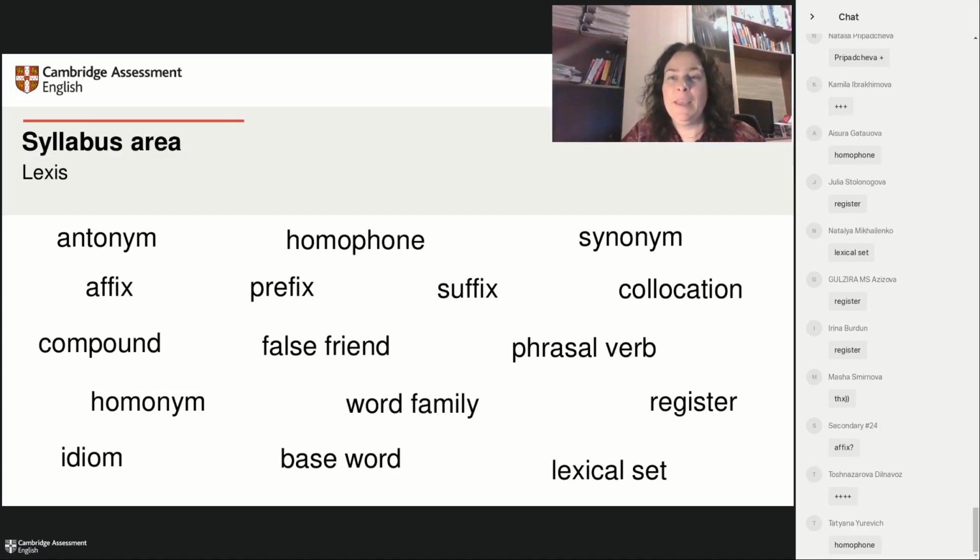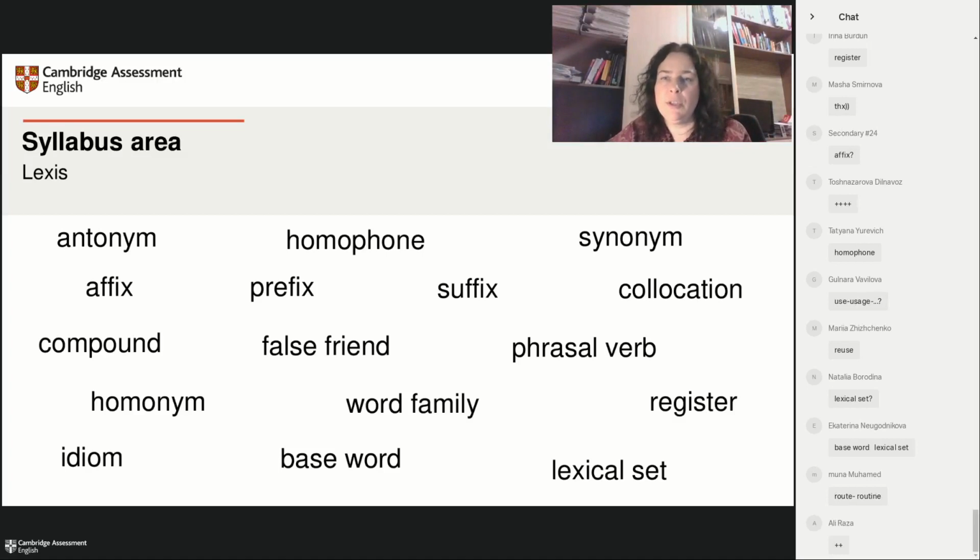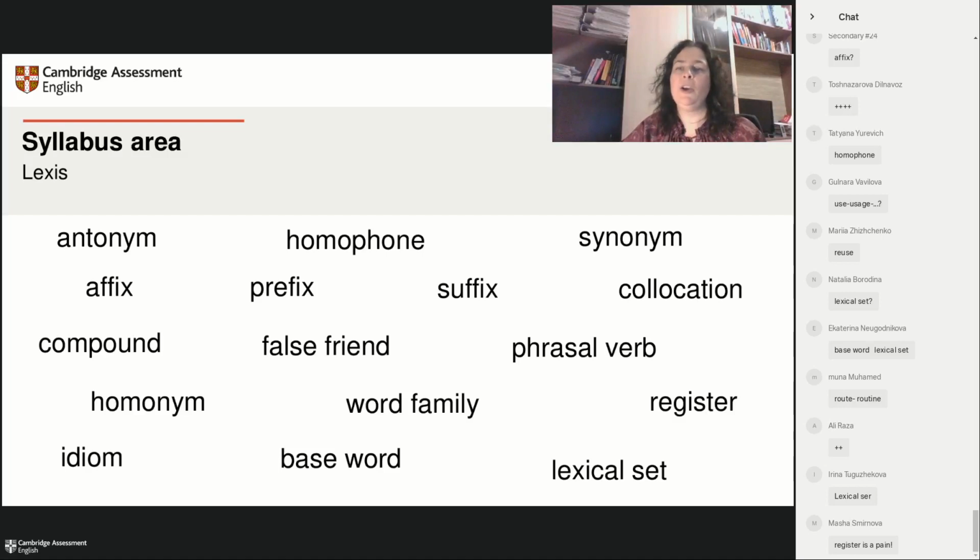Register, it's a level of formality, whether the term is formal or informal. Like most phrasal verbs are informal, and if you write in an academic style, perhaps you're avoiding using phrasal verbs, contracted forms, to be more formal. So this is the register. Okay, awesome, great examples. Thank you for your support. Okay, great. Let's move on.